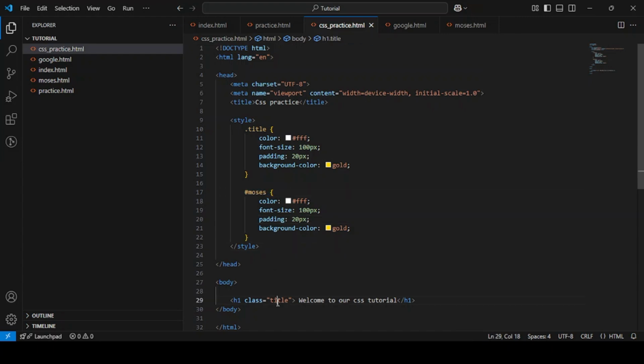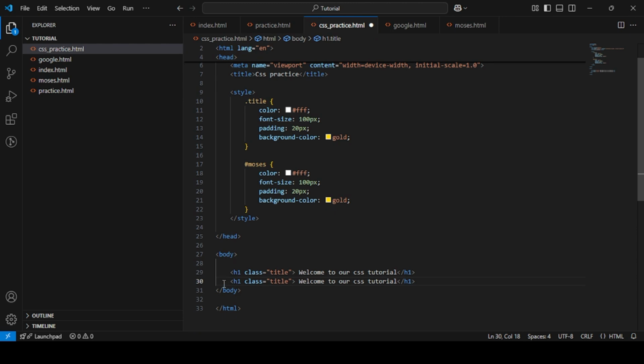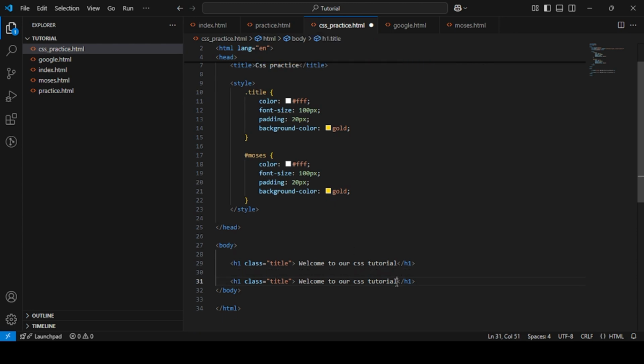So to actually add it to your HTML element, you need to come here, and instead of using the class, remember the dot title represents the class because it started with a dot. That was why we use class here. But now this Moses started with the hash symbol or the hash sign, so we will not access it as a class.